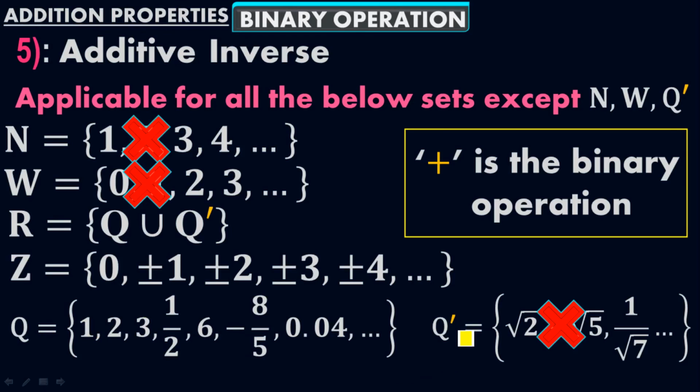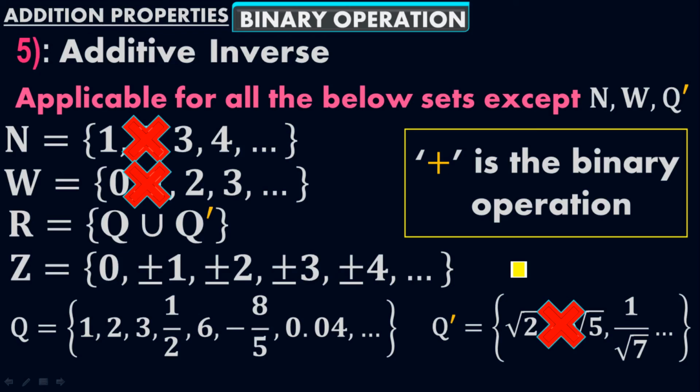But what about irrational numbers? We have no issue with the A. Element A can belong to set of irrational numbers. And also we may have negative numbers like -√5, -√2, -√(1/7). So here we have no issue with the A prime as well, but we have issue with the 0.